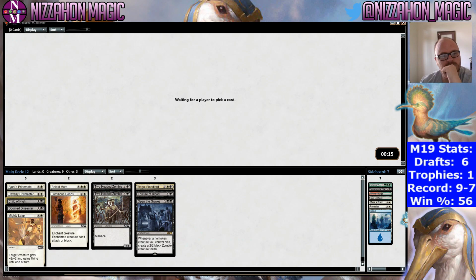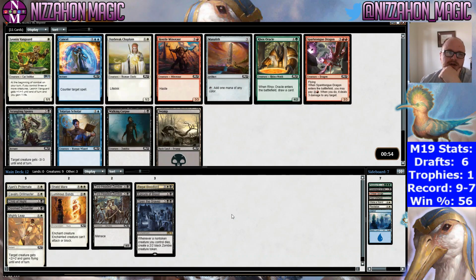So yeah, we have 1, 2, 3. We're up to 4 cards that do zombie things. So that's something to keep in mind. Okay, so we're at another.